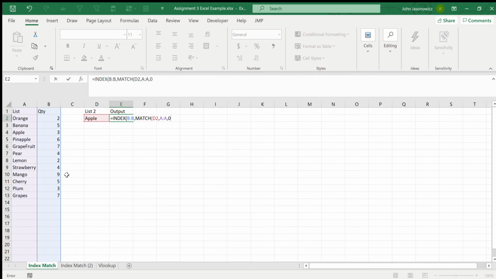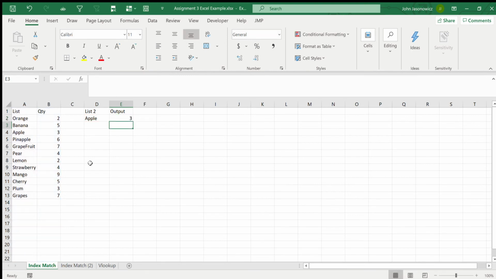I can type values of 1 and -1, but those are finding approximate matches in column A. If you know the exact text of your word in D2 that's in column A, for the best results you should type in 0 because it's looking for the exact words. Finally, I will type 2 closing parentheses and click enter. And now you can see that it finds 3 apples, as it sees in row 4.